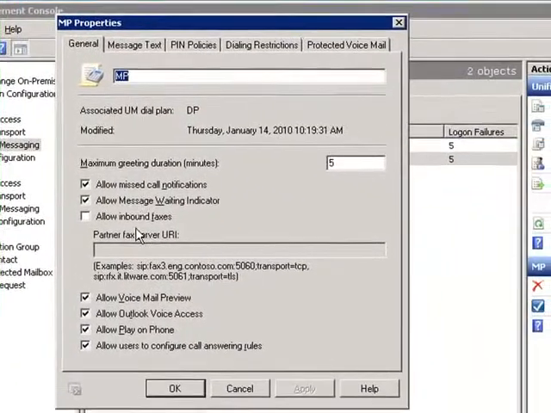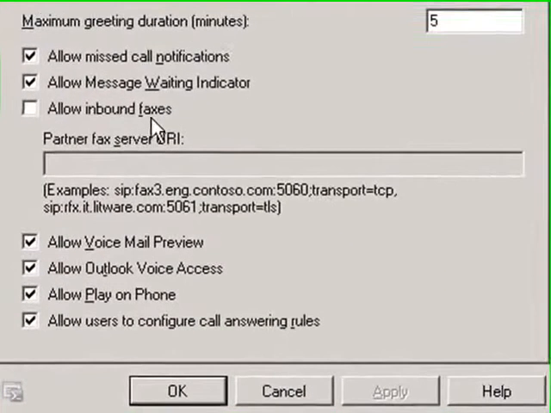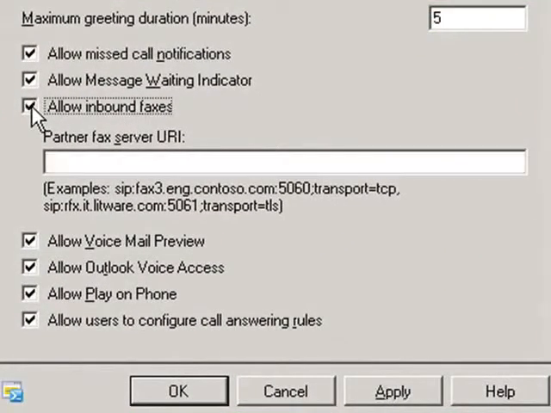And you can see right away in the first tab here whether inbound faxing is enabled, and it is not by default. So I'm going to check it. Then I have to specify the information whenever this refers back to the gateway of who to send it to. So I need to type kind of what it shows here. It's going to be a SIP message. Another colon. The port I'm going to use, 5060, which is basically SIP.